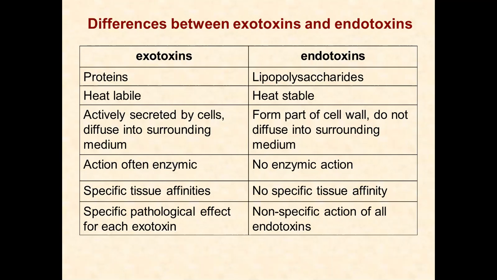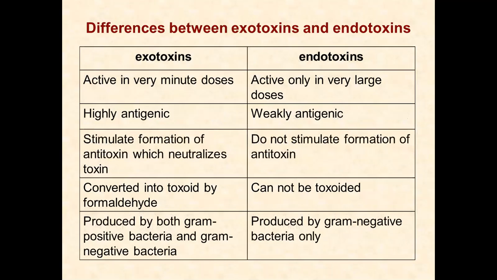Endotoxins, as lipopolysaccharides, are heat stable. They are actually a part of the cell wall, the outer membrane of gram-negative bacteria, and they are released only after cell death. They have no properties of enzymes. The action is non-specific. The endotoxins of different bacteria have the same mode of action.